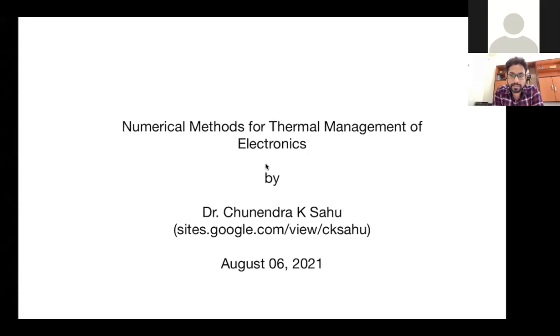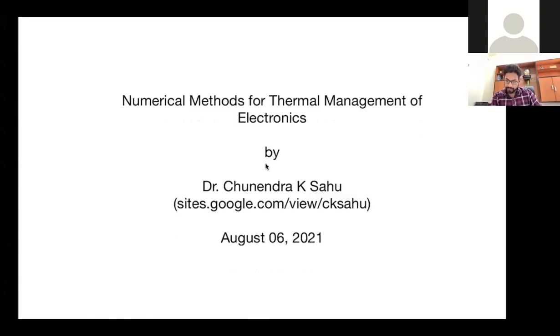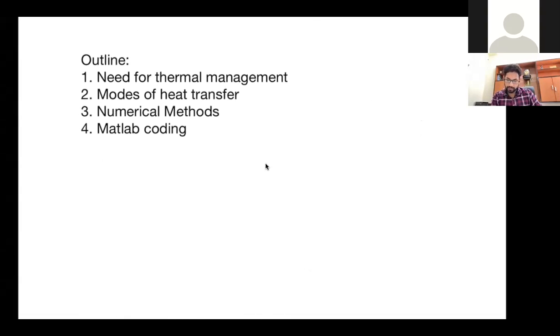I'm currently an assistant professor here at IIT Kanpur, and I have a fluid mechanics and heat transfer background, and that is what I will be talking about. I believe most of you are familiar with heat transfer. At least you have some knowledge of it. You are not completely novice. So, we will be starting with the motivation of why we study heat transfer.